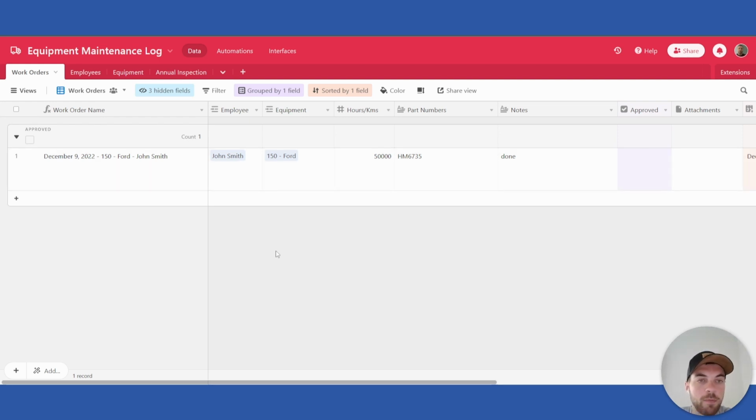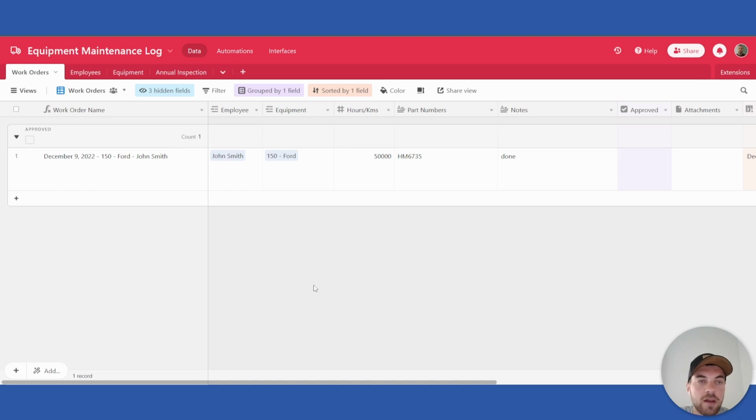The other nice part of this is when a log gets submitted, it automatically gets filed for you. It goes to whoever the stakeholder is, the manager, whoever the person is in charge of looking at this stuff. And then they can easily go over to the approve button and click approve that they've reviewed it, everything looks good, and it gets filed away. And again, you've now created a record of it and you can access it at a later date.